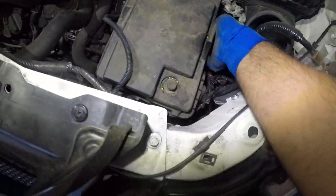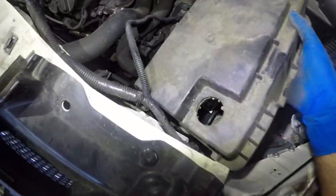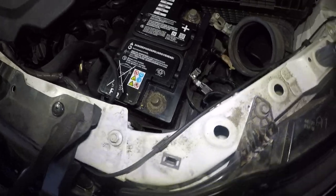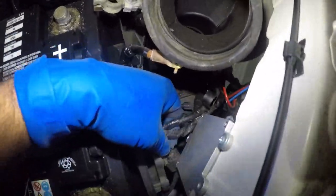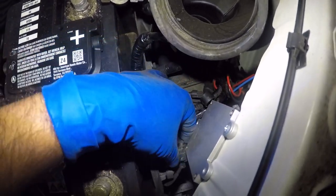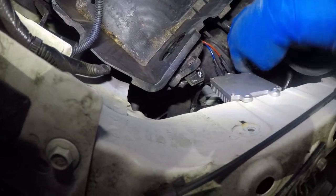We're going to lift this up — there are two covers here, one on top of another for the battery case. I want to move this battery to one side because they put this system here and I can't get to the sensor. There's a connector in the back — just push on that and disconnect the sensor. Now push all this to the side.